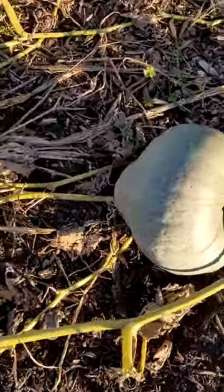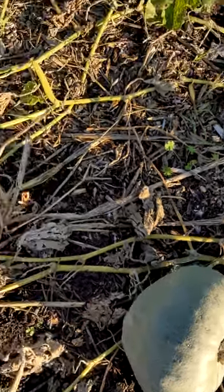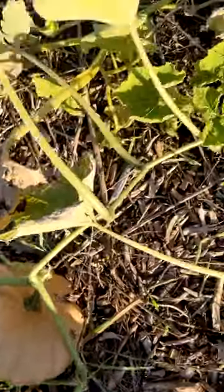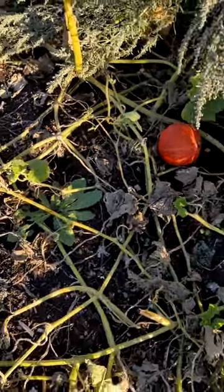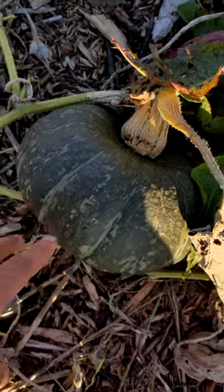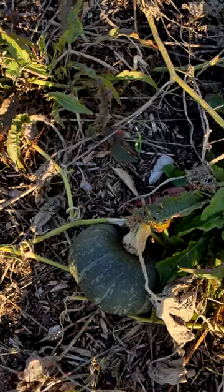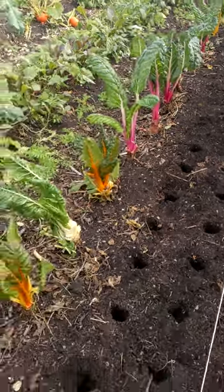Talking of squash, we've got several varieties you might consider for next year. There's ute — or Yuta — Indian, available from Real Seeds, an open-pollinated variety supposed to be one of the best tasting squash in the world. Then my very favorite, Autumn Crown F1 — a hybrid, but beautiful because it's like a butternut squash that looks like a pumpkin. Then uchiki kuri — smallish, very early, hard-skinned, stores very well, great taste though hard to cut because of the thick skin. And a commercial variety called Kabocha F1 — again a hybrid but with incredible texture: the flesh holds well, roasts well, and stays quite firm.